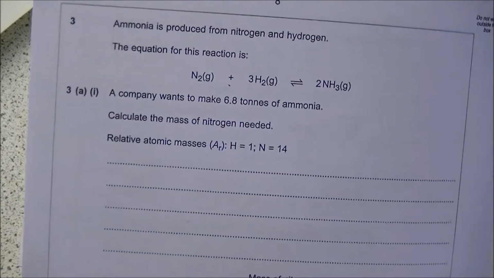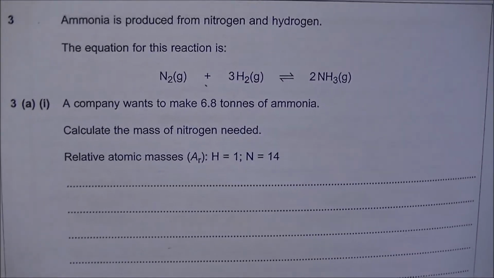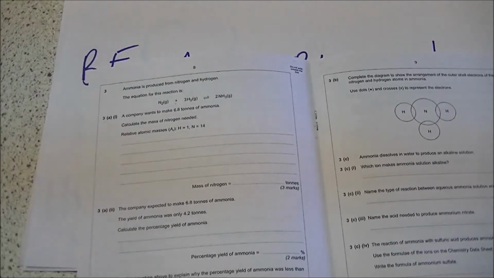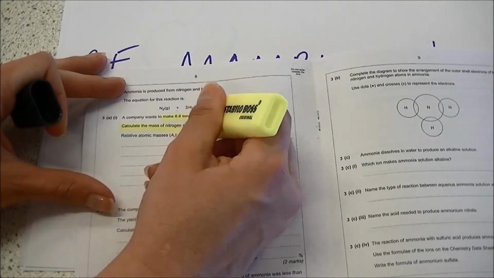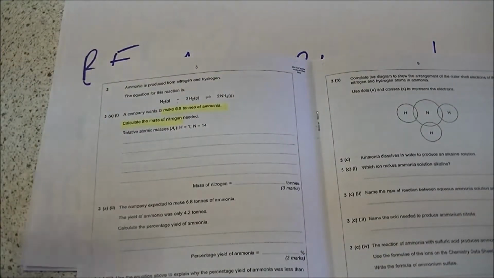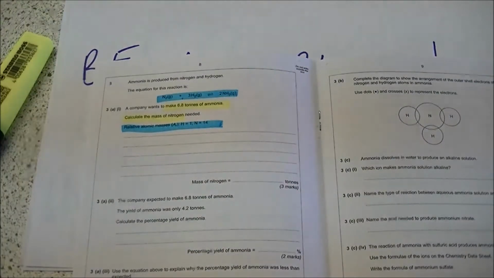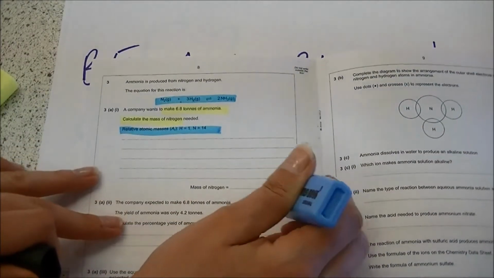So here's the question. I've managed to spot the question because in this case it talks about calculating the mass of an element. Okay, it tells me the mass of another element. I've spotted that here because there's my calculate the mass when you want to make a certain known mass of something else. I've found the clues that I was expecting to see. I've got a balanced symbol equation, and I've also got the relative atomic masses given to me in the question. I then look at the number of marks just to confirm I'm about to do the right thing. There's my final clue. It's worth 3 marks.